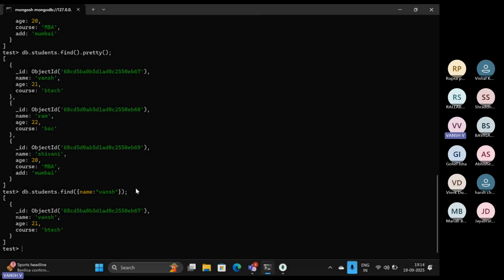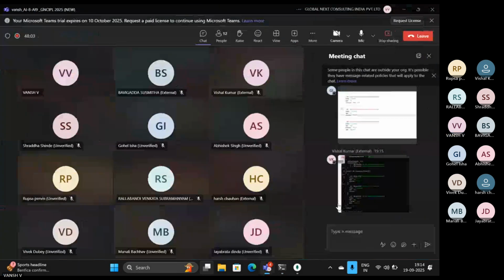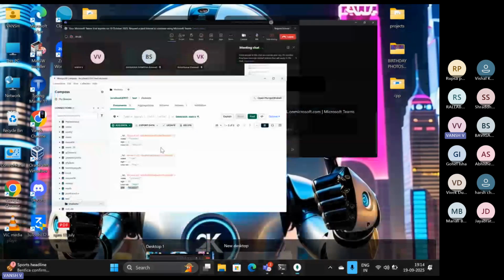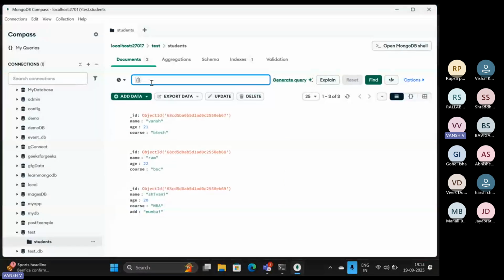Instead of a screenshot, let me just paste this in the chat box. So this is how you can find a particular document. From your GUI, you can also do that. Like here, for right now, I'm going to use it for Ram. Name will be Ram. Okay, let's find it.